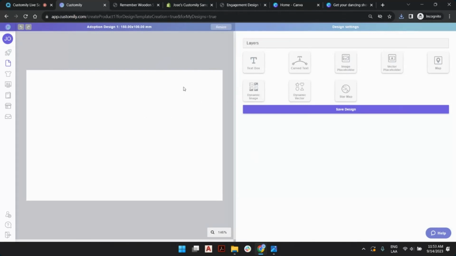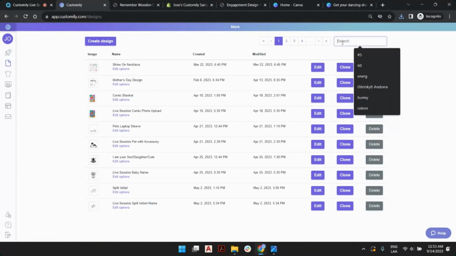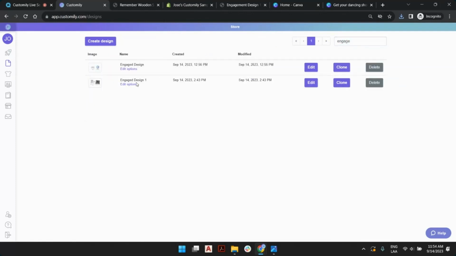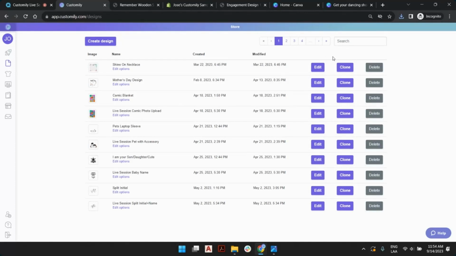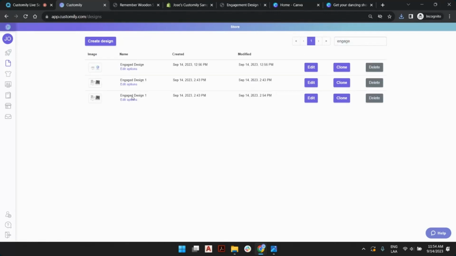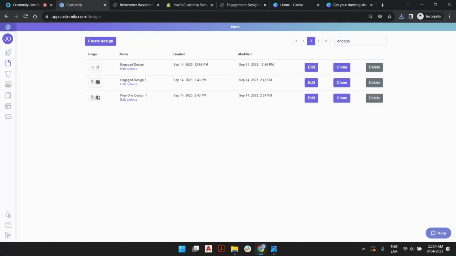But what if we save some time? What if we go to the design studio here, and instead of creating a brand new design, we go to engage, and we clone this. Remember, we are in the process of optimizing time, optimizing creativity like this. So now we have this cloned version, and we're going to call this the +1 design right here. So this is our new design.